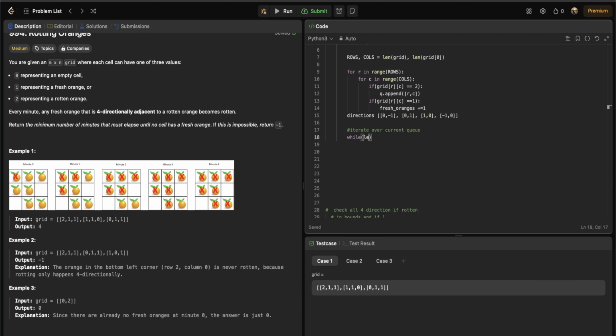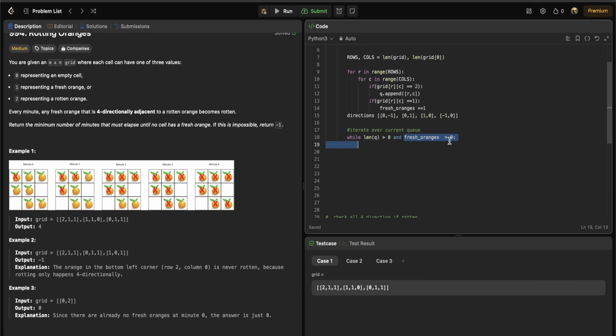So we just need to have our check here though really quick. While the length of queue is greater than 0, and fresh oranges is greater than 0. And then this is what we're going to be doing inside of the while loop, right? So while these conditions are true, while the length of the queue is greater than 0, there's still rotten oranges.